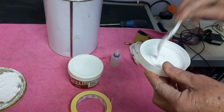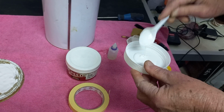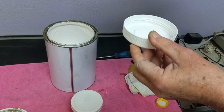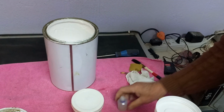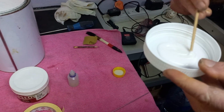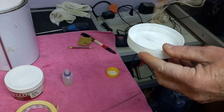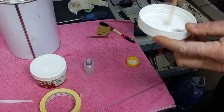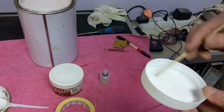Now this time, you don't have to put the clear resin in at all. You just use this just like it is. And once more, probably 7 or 8 drops. No, 10, make it quick, 11. Make it quick, where's my stick? I don't have a stick. And you mix the catalyst into the white pigment. Mix it very, very thoroughly. Make sure there's no streaks, it must be thoroughly mixed. There we go.